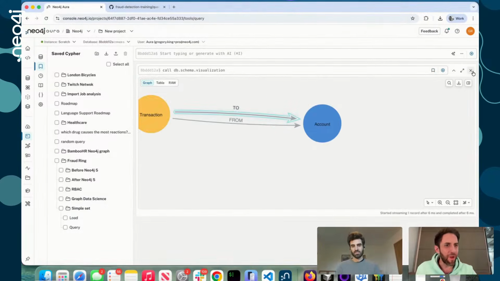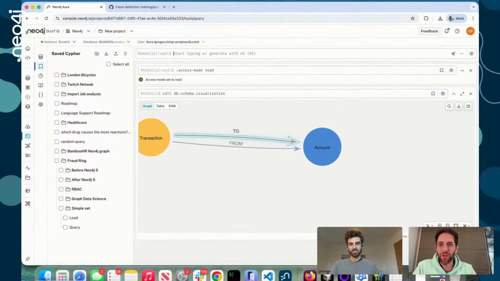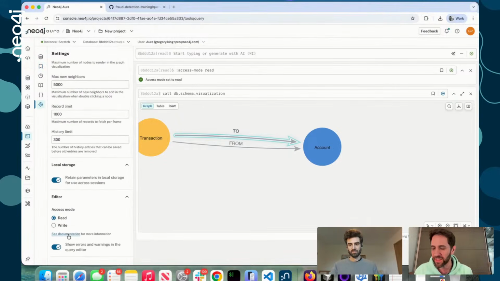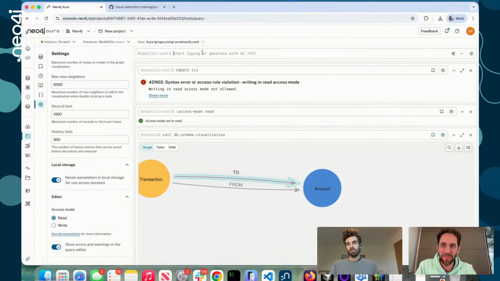I probably haven't got enough time to show everything that's been introduced recently, but we've got some pretty cool things that people have wanted for a while. We've got some new access modes for query. If you want to stop yourself doing something stupid, you can put your driver connection into a read mode. It's not 100% guaranteed. There are some real edge cases where read mode could do something that writes, but they're very unlikely. There's more that can be read about in the settings in the documentation. But you can avoid creating rubbish in your database, because you'll be in this read mode, rather than manipulating stuff.